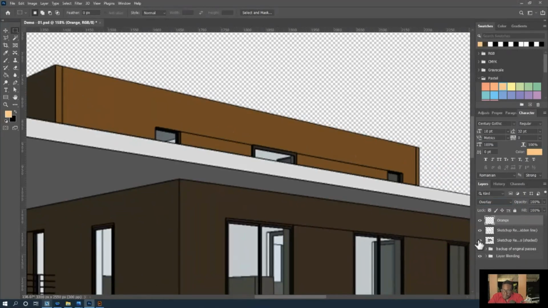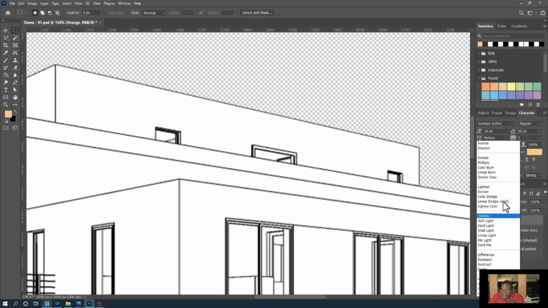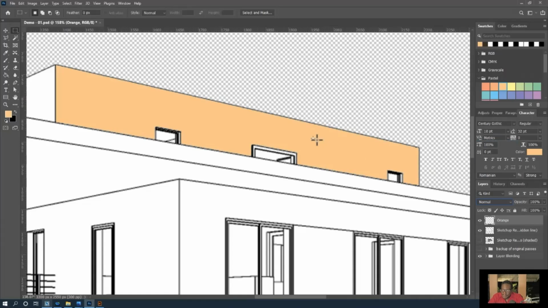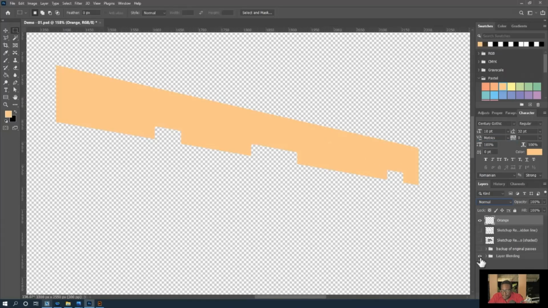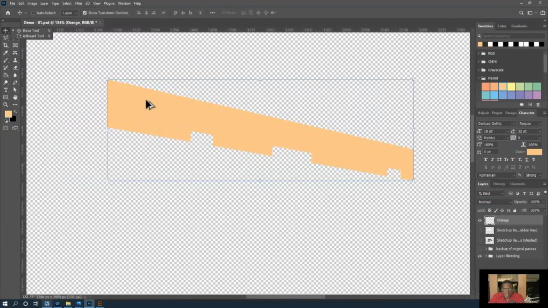Now that layer is still by itself here, so if I put this to normal and I turn off all the other layers, you can see that this layer is here by itself. And I can do other interesting things with this layer as well. And we're going to come back to using overlays, to using layer mask to make further edits.